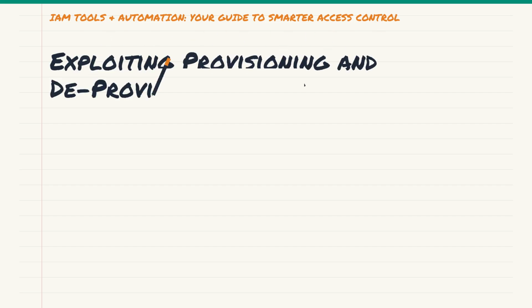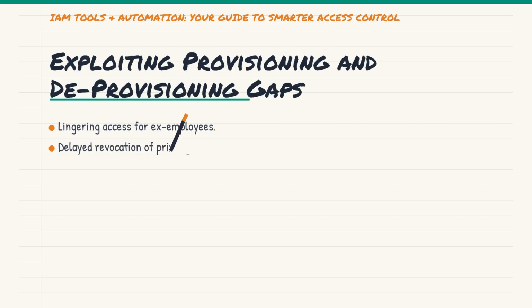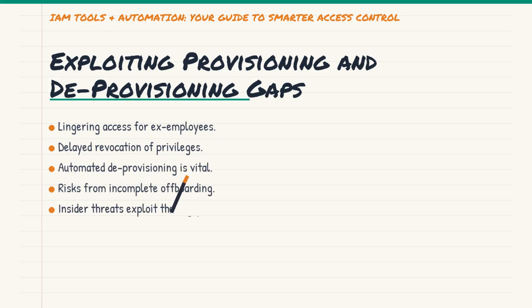This is a classic. When someone leaves, if their accounts aren't deprovisioned immediately, that account becomes a liability. An attacker could potentially gain access through that dormant account. Conversely, if provisioning is too lenient, someone might get access they shouldn't. Think of a scenario where an ex-employee's account is disabled, but their access to a specific shared drive or cloud storage remains active because the deprovisioning process wasn't fully automated or thorough. This is a prime target for insider threats or external attackers who discover these lingering permissions.